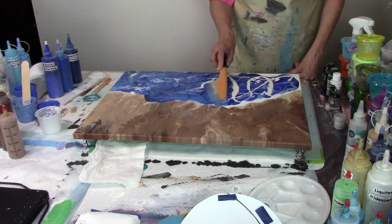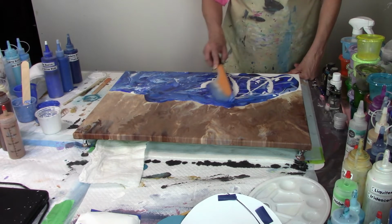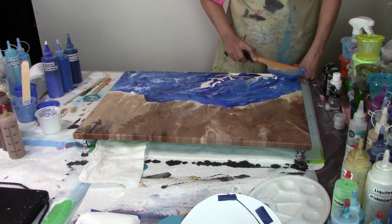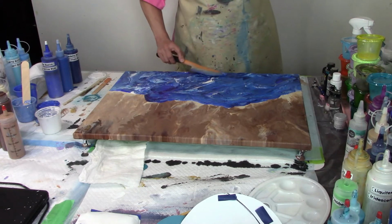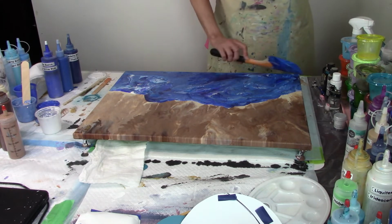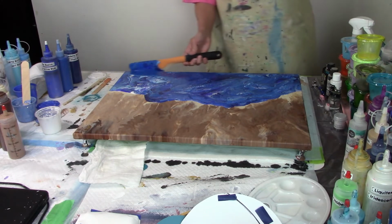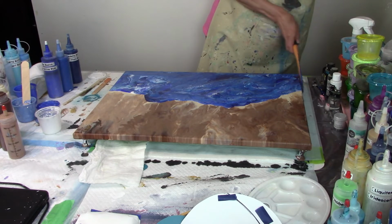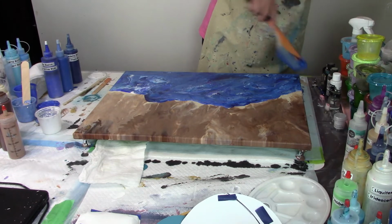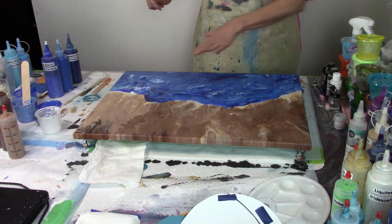Okay. In here, like I said, I'm not worried about the lights, the darks, or anything like that because our final layer will be our lightest colors. Oh, this is pretty. Okay, now I'm going to mush some of it down the edge here just to get some on the edge to be sure we have coating. Like so. Oh, I love this already. Wow. We are getting some major selection.